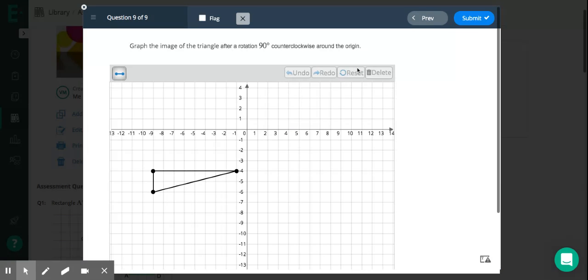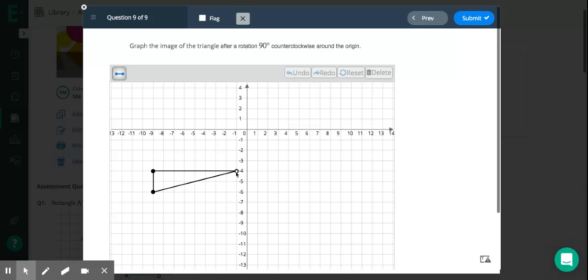All right. Now, last question. This is where a few of you got tripped up when you were trying to graph the triangle. And I can see why, because without patty paper, it can be a challenge. If you do have patty paper, you can put it on your screen, trace your triangle, and then turn it 90 degrees clockwise. But we don't have that. So I'm going to do it point by point. If I take a look at this one here, that coordinate is going to be -1 and -4.